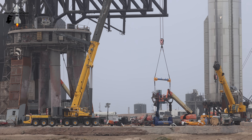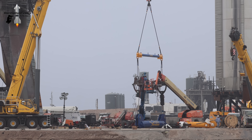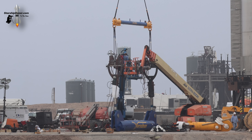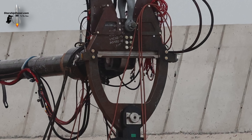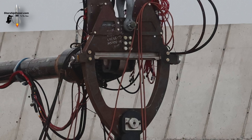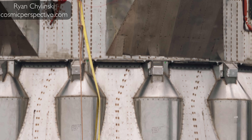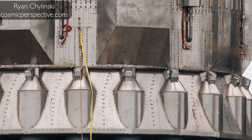On the 2nd of January, Gazer went back out to Starbase and got us some updated images of the odd-looking load spreader being assembled on the launch pad. Examining it closely, we can immediately see one important feature of this lifting jig that tells us exactly what its purpose is. It's pretty clear that this is a 1-to-1 match with the clamping surfaces on the Super Heavy Booster located between each of the 20 Raptor Boost engines.